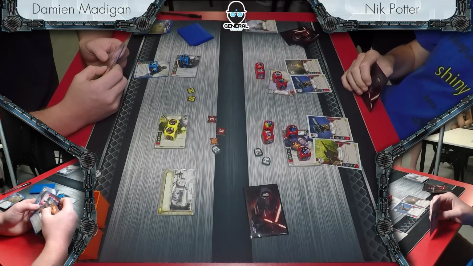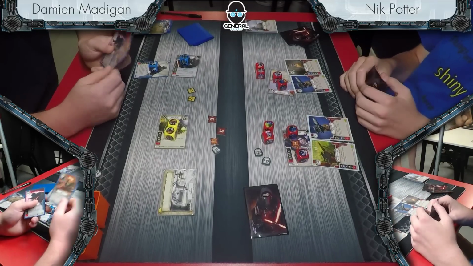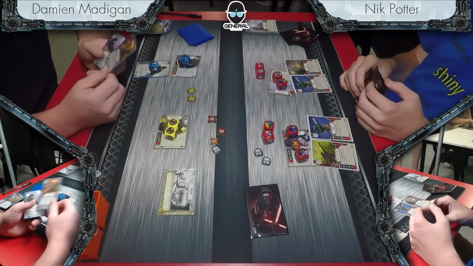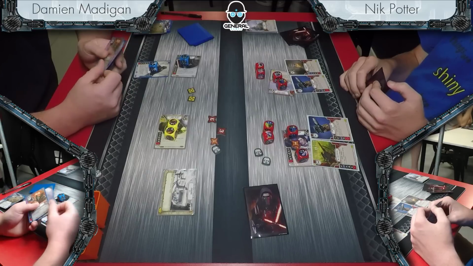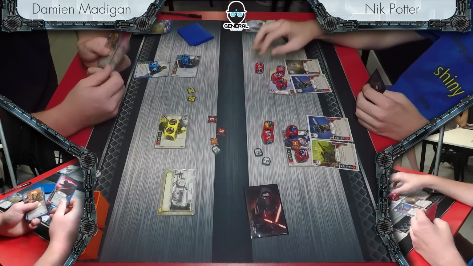Damien's on a good line here. He's going to blank that die, forcing Nick to use the focus from the promotion to turn it back, and then he's going to Feel Your Anger to remove the base again. Oh wow. Damien will be feeling pretty good about this. Or he's got dodge if things go rough. But if Nick just decides to reroll them all or something, he might.